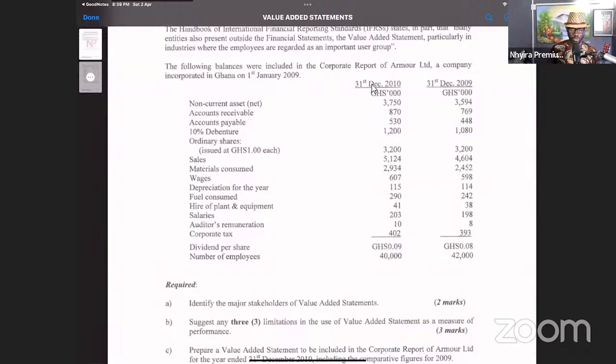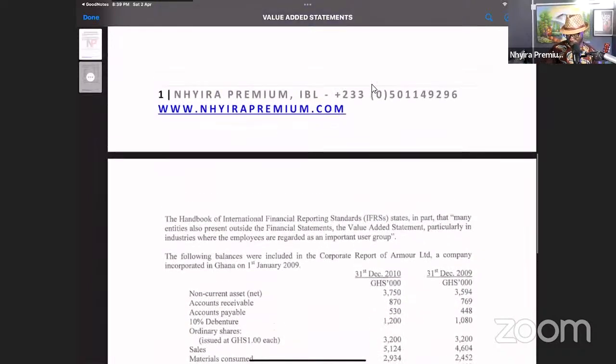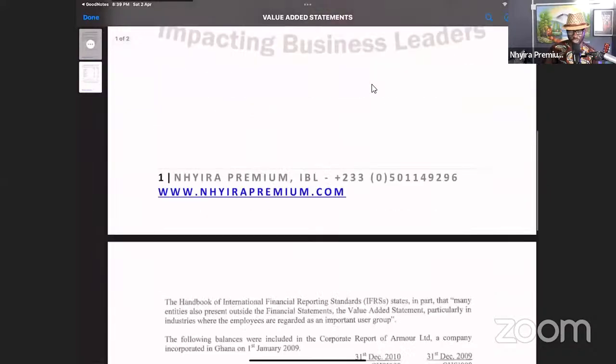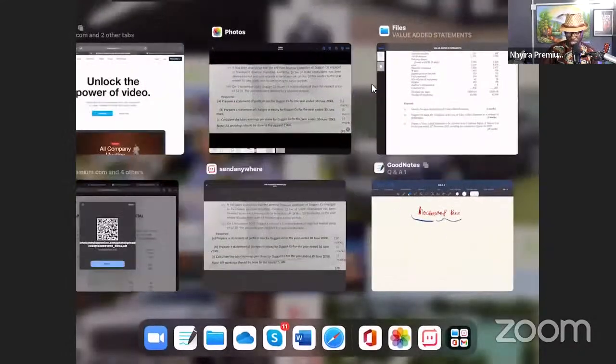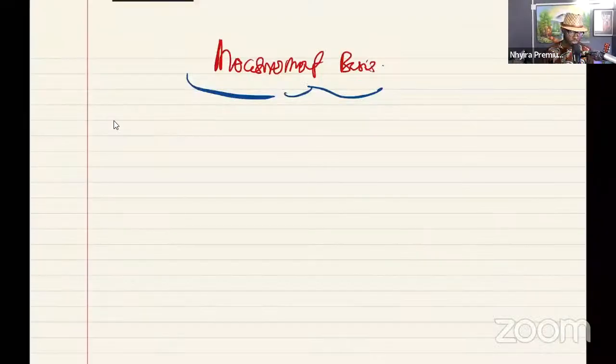and then we will distribute the value that has been created among the bondholders, employees, governments through taxes at the end of the day as well. Then payables, how much we pay to them in that. So if you ask about value added statement, you can watch the full video on this. It's not a long video. We did it last semester. You can watch it on the portal in that case.